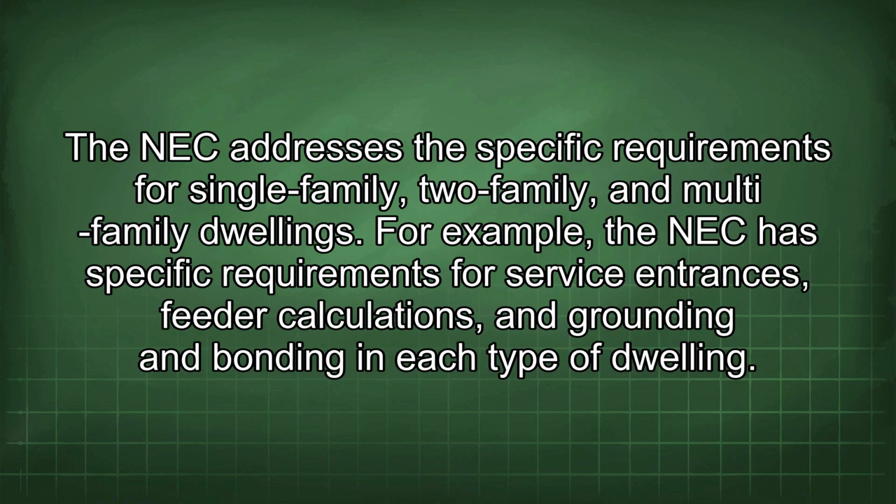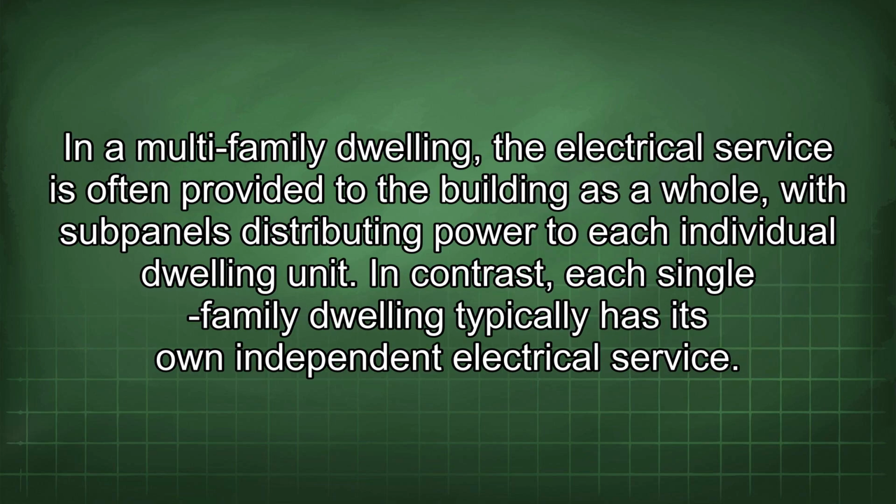The NEC addresses the specific requirements for single-family, two-family, and multi-family dwellings. For example, the NEC has specific requirements for service entrances, feeder calculations, and grounding and bonding in each type of dwelling. In a multi-family dwelling, the electrical service is often provided to the building as a whole, with subpanels distributing power to each individual dwelling unit. In contrast, each single-family dwelling typically has its own independent electrical service.